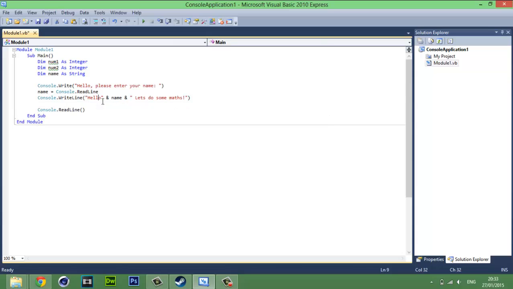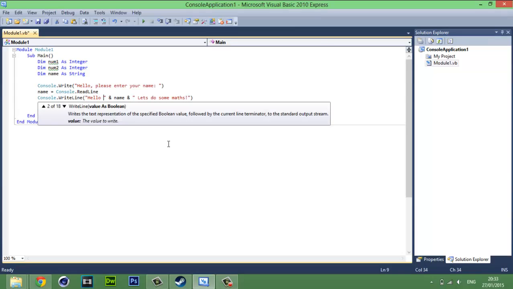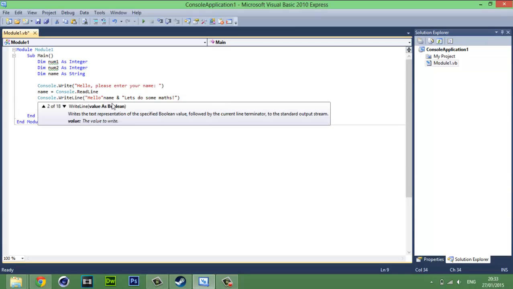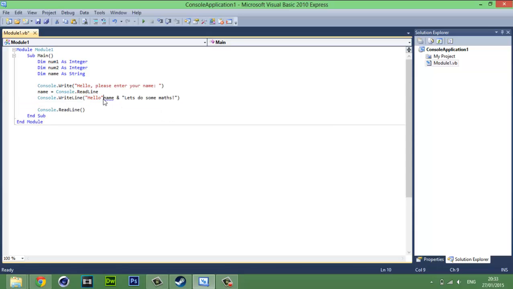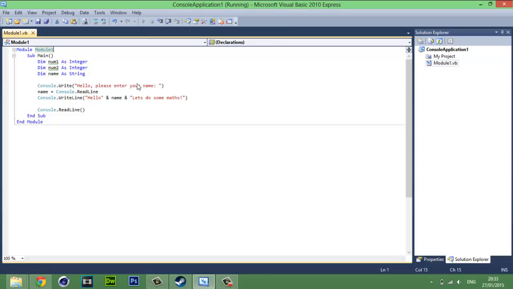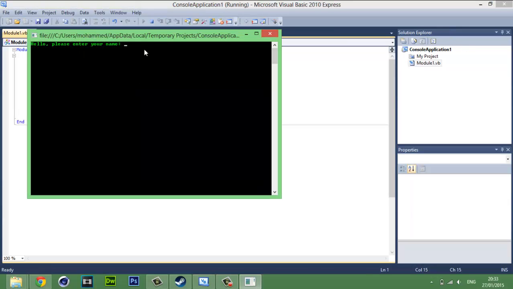Remember to ensure there's a space between hello and, I'll explain this actually. If there's no space here or here, what it's going to do is, and is not a space. And just means okay, and basically means say hello and the name. This is how it's going to display: hello, no space, name. So I'll show you now on the program. Okay, if I say I'm called Sam. Hello Sam, let's. As you can see, because and doesn't add a space.